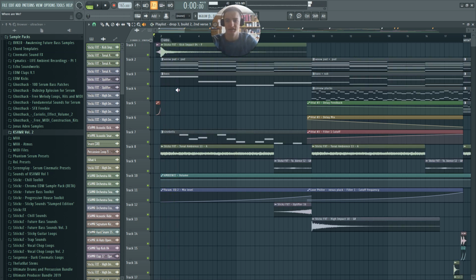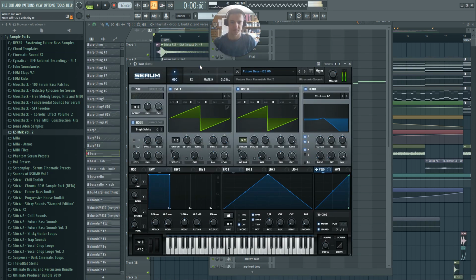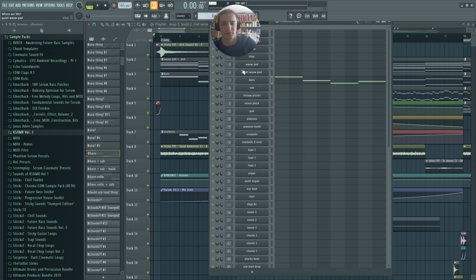The bass is just a bass. It's saws, filter, low pass filter, a little bit of distortion, compressor, EQ, yada yada. This is a preset, I did not make that.